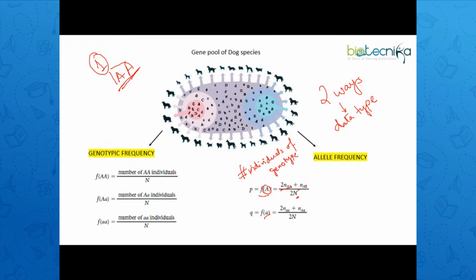Now, if you look at the heterozygous, it is just having one copy of this dominant allele, isn't it? So if I just simply count the number of individuals who are heterozygous, it is equivalent of counting the number of locus comprising of this capital A. Understood?